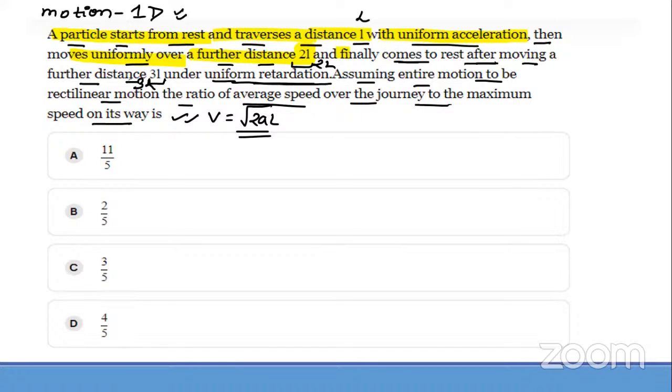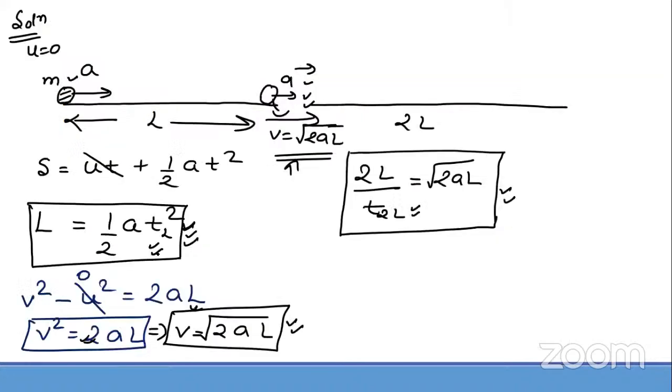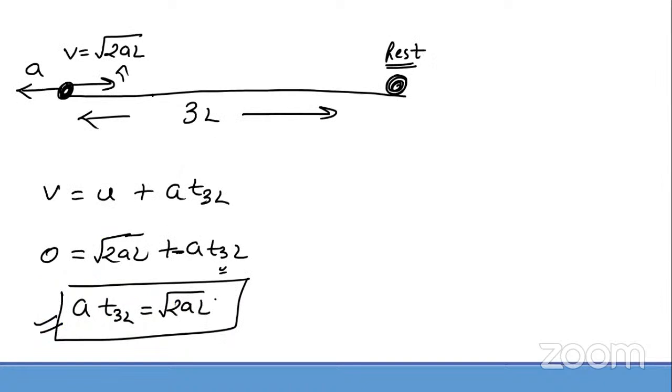Okay. Hold on, students. One mistake we have done. It's very easy. Mistake which we did is this. See, here L distance is traveled, that's fine. Here 2L distance is there. So I've written 2L, no issues here. Okay, that's fine. Then what's the issue? 2L is written here. This is 3L. So I will write here finally 0.